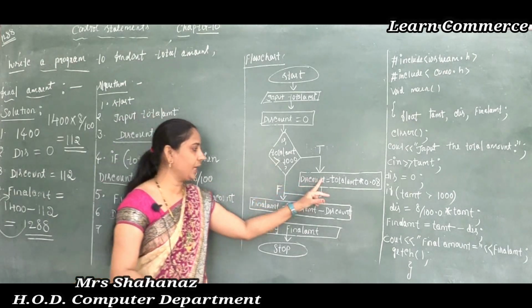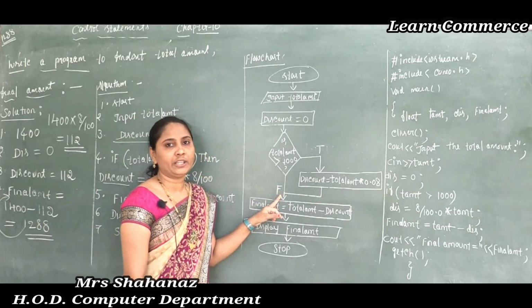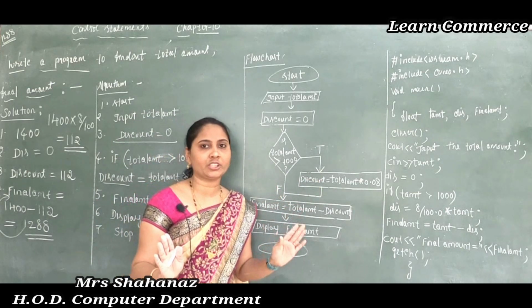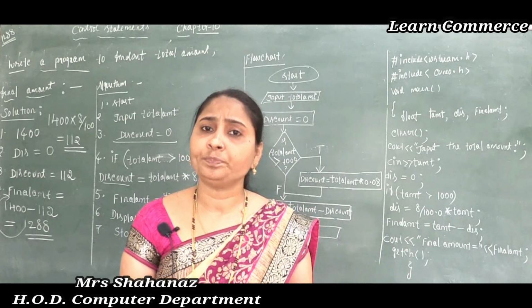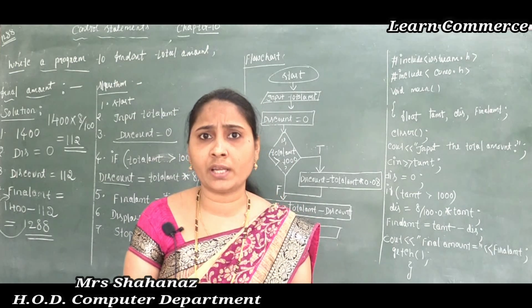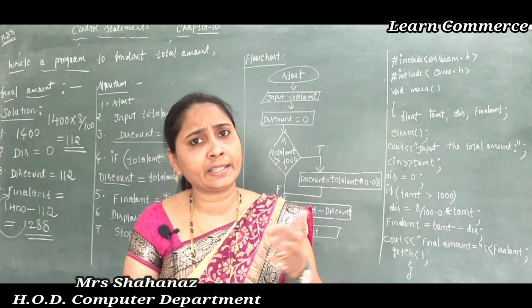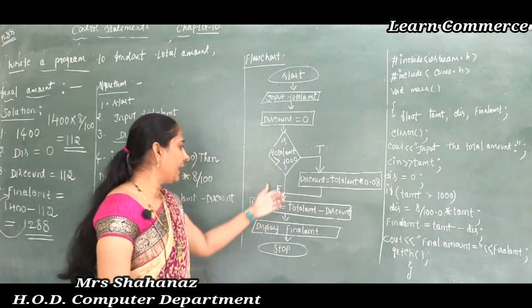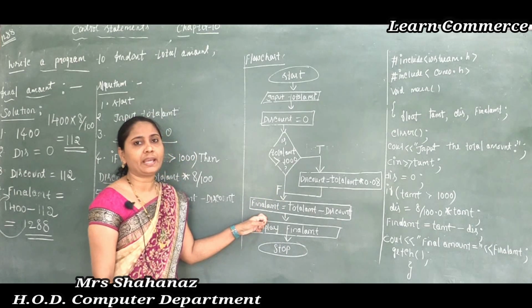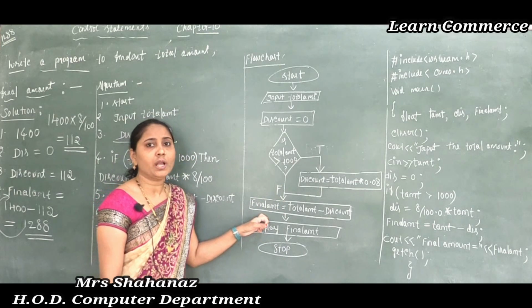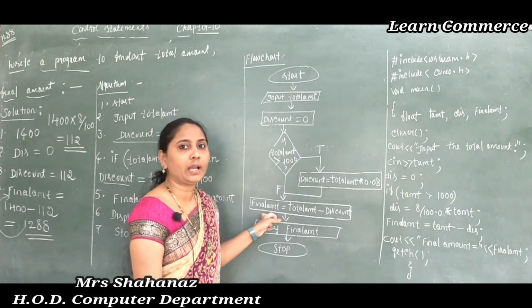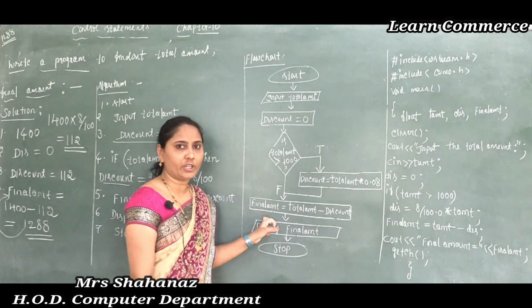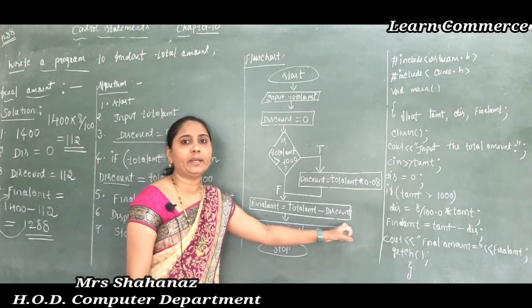So this condition applies, and later if the condition is false, each and every calculation we did, that means maybe by taking total amount less than 1000 or maybe the total amount greater than 1000, it depends on that here. Later we are going to make the calculation of the final amount. So final amount is subtracting discount from the total amount of the bill. So final amount is equal to total amount minus discount.